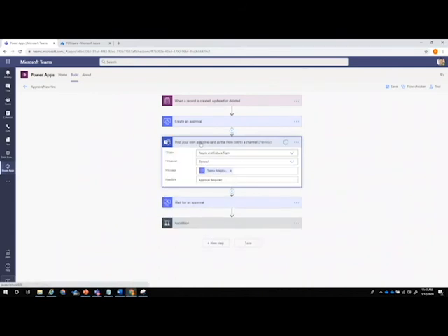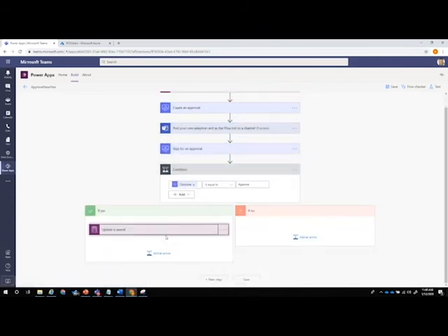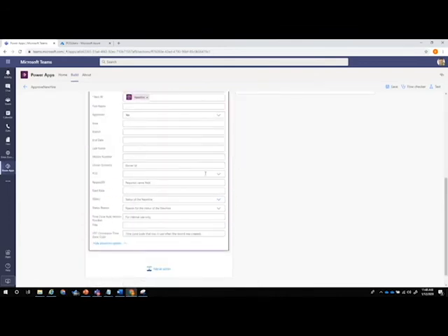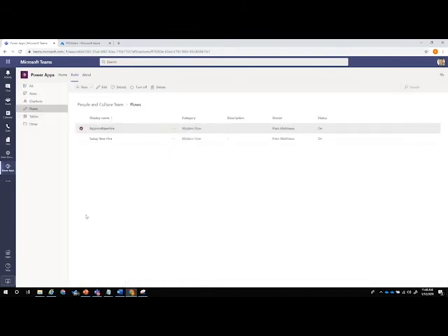So this approval is going to pop up in the people and culture team for somebody who's a member of that team to go and approve. It's going to wait for the approval, and then if the approval's happened, it's going to update the record to say the new hire status has been marked as approved. Yes. It's a really simple little solution where we're able to use a bot or a Power App to put that in the database and then have those workflows fire off and do approvals, for example.